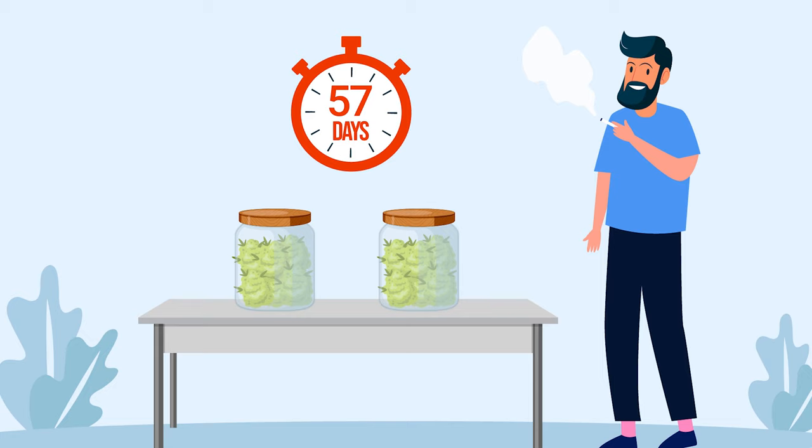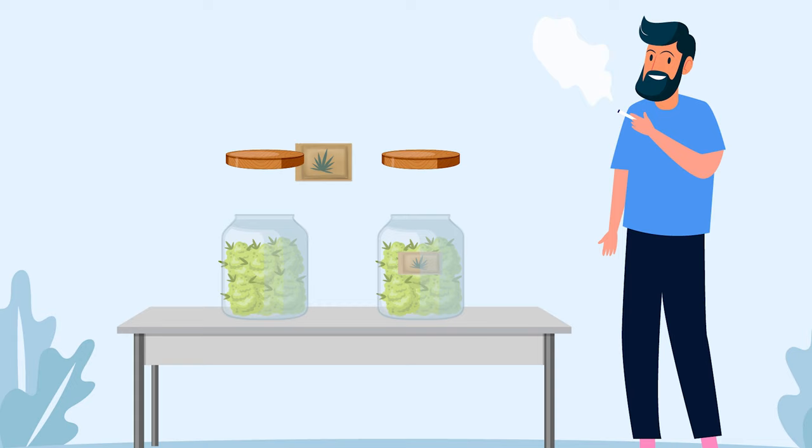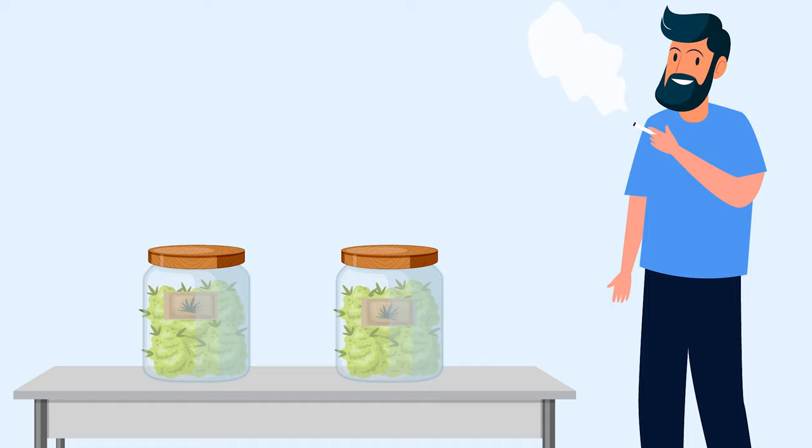In a perfect world, you'll be looking at buds that have taken 8 weeks to cure, keeping the humidity level inside the jar the same to stop the buds drying out completely. Once cured, you can consider popping humidity packs into your jars to stop any further drying out of your weed.